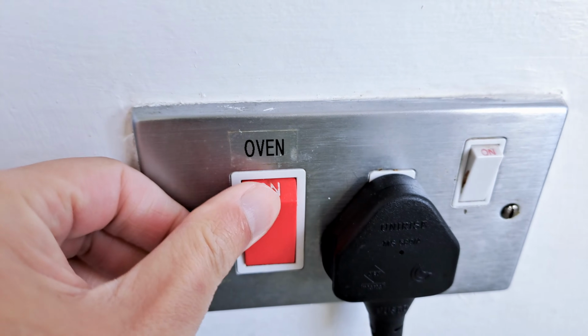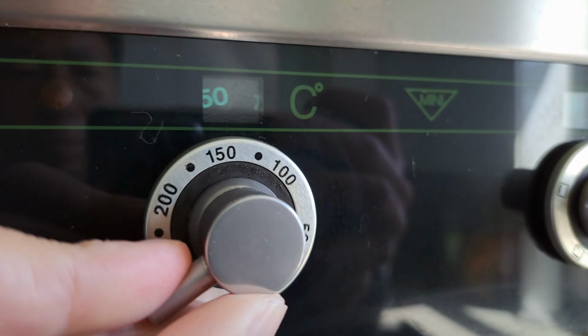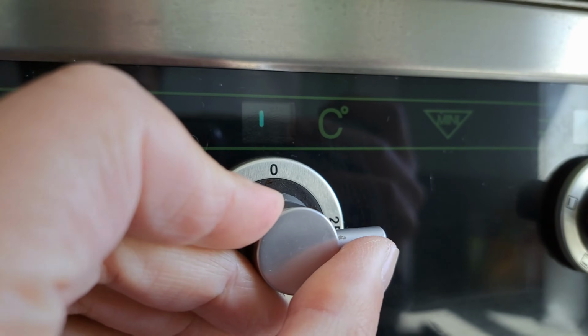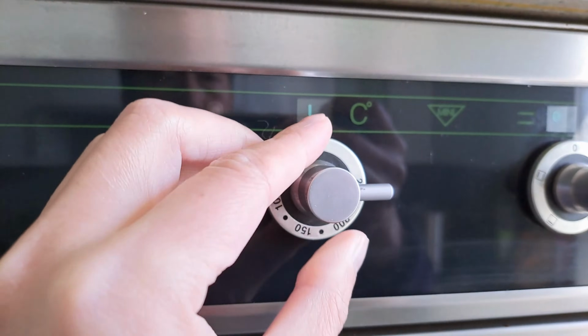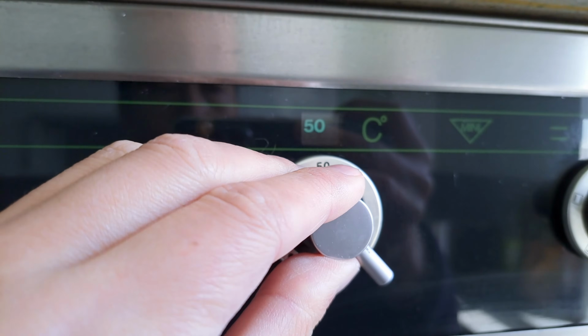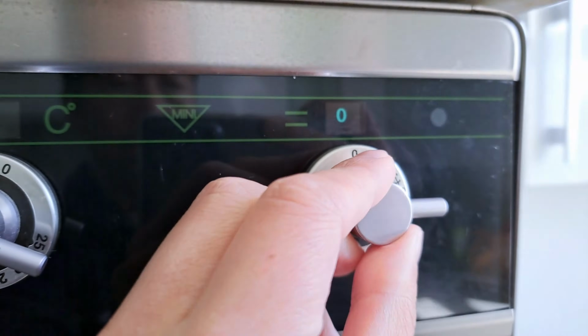Anyway, to cut the story short, I tried a rather safer way. I turned the temperature to 0, and when I turned on the oven again, it did not trip the mains. So I turned the temperature to 25 degrees Celsius, just to see what would happen. To my surprise, it did not trip the mains.